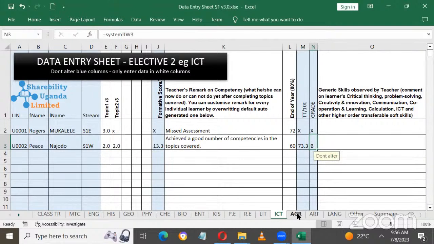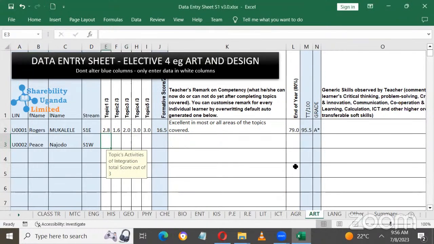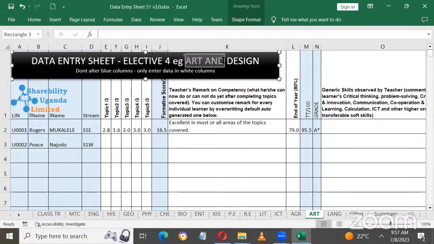Now, this side, we have the elective subjects. So like I said, there are some subjects which are compulsory. These first ones are up to here. Then these last ones here are elective. Now, if your school is doing agriculture, then you put a mark in agriculture. Otherwise, you can leave it blank. If your school is doing art, you put a mark there. In case maybe your school is doing some other subject which I have not included here, maybe technology and design instead of art, you can actually come and change this sheet and put here technology and design.